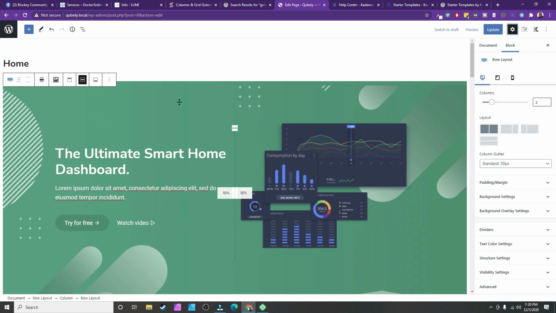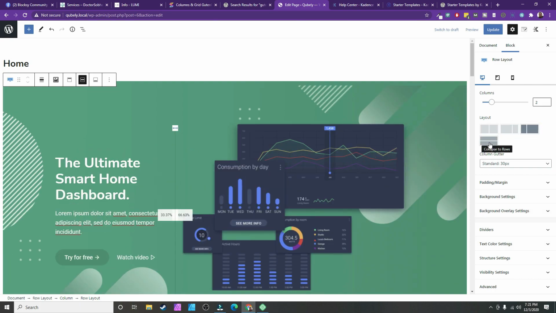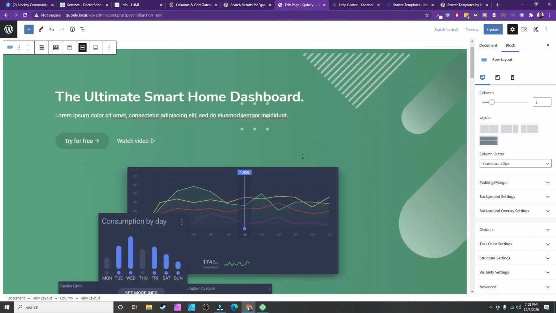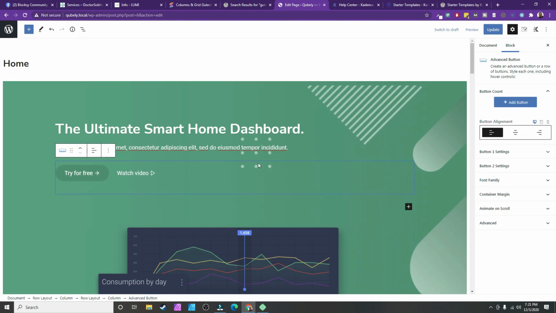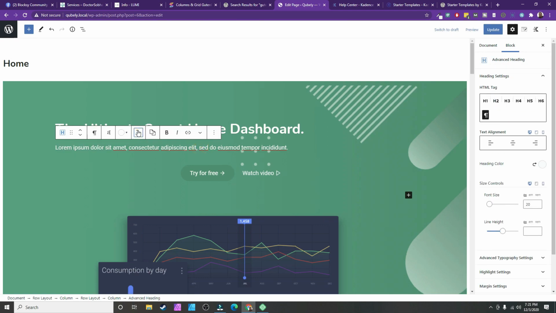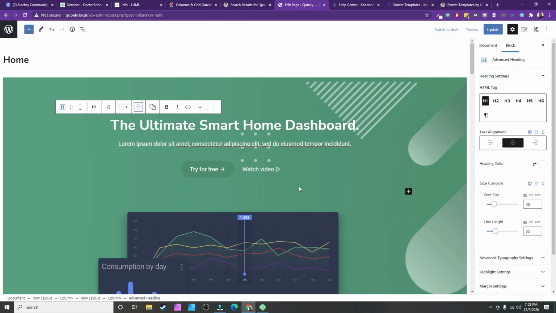But Cadence has done a really good job with the blocks, and I think there are other block builders out there, Stackable and some of these other builders. They're doing really, really amazing things. They're doing a good job of allowing you to customize this the way you want it. You see how I can literally click and do this. That's amazing. The fact that you can easily pick and choose the way you want something, you can totally change the way the layout works.